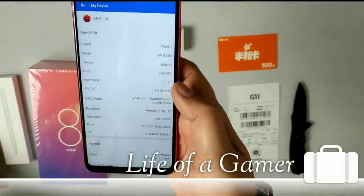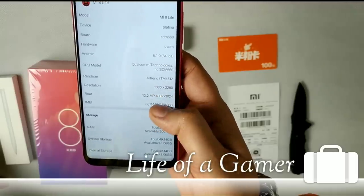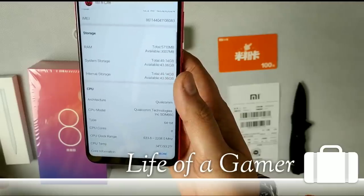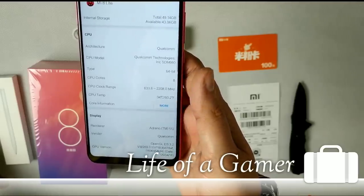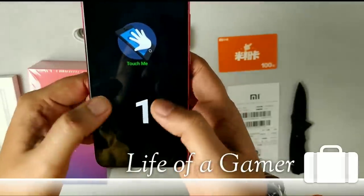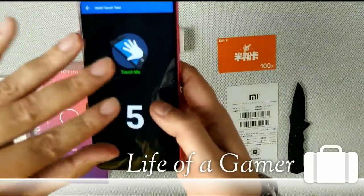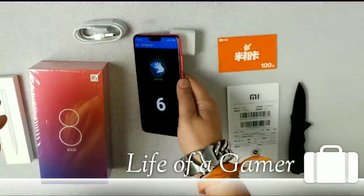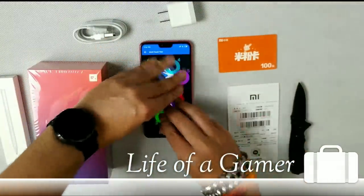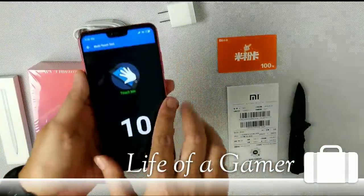So let's see the features. Resolution 1080 by 2280, 12 megapixel camera, storage near about 5710. So let's see the touch, multi-touch, how many touches it can take. It has a complete 10 multi-touch, so that's a good thing.